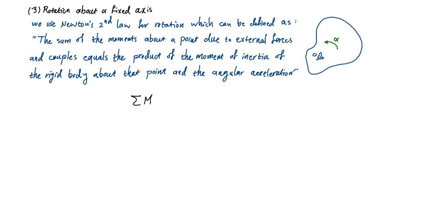in this case we're looking at point O, since rotation is happening about that point, is equal to the mass moment of inertia about point O times the angular acceleration. We know how to deal with angular acceleration from kinematics. We talked about I when we were talking about mass moment of inertia. And here, what I'm telling you is that the product of these two is equal to the summation of all the moments about the point that we are studying the rotation about. So that's pretty much it.